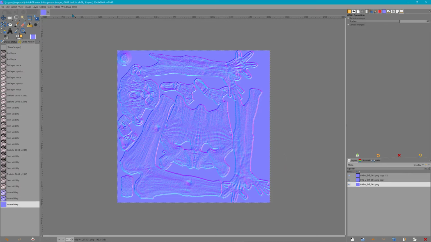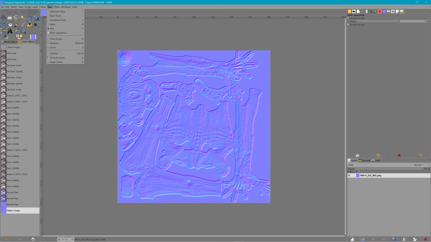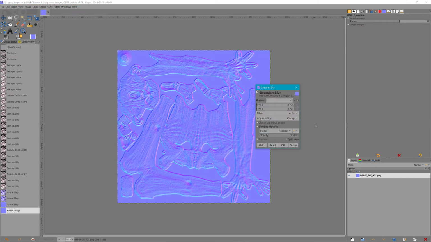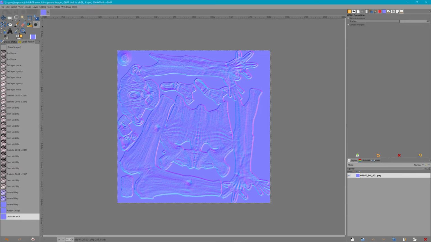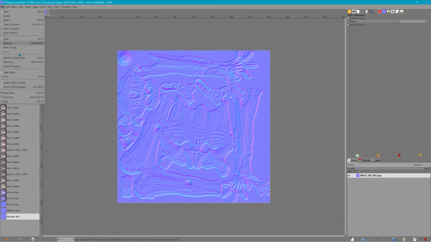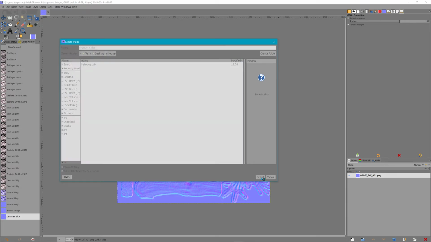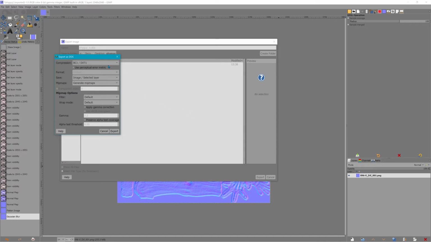Now they say to flatten the image and do a slight Gaussian blur. You don't have to, but it helps it look a little better. Not much. It's like 1.5%. Not much of a Gaussian blur. Alright, now we'll export this and make this a normal map for him. So he didn't come with a normal map or any other maps. Just a diffuse, which is just a color. Well, I call the diffuse a color. It may not actually be a color.